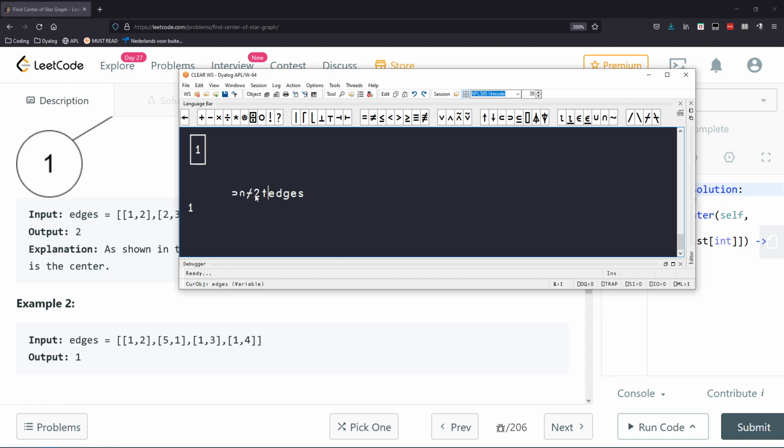And the good thing about using the two-take is that the input was a nested array here, but because this is APL, maybe the input would be something like this. So a matrix where the first column is one set of nodes and the second column is the connected set of nodes. If our input also looks like this, then the solution we had before should still work. So I just copied it, and I will paste it in front of the input, and it didn't work. So what did I do wrong?